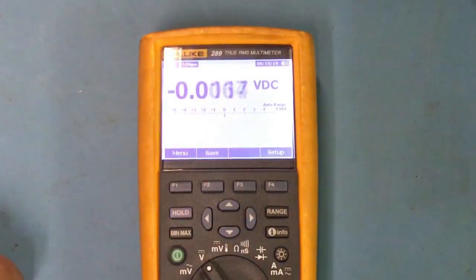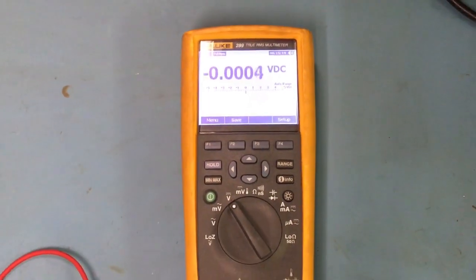So that's why I was saying that just figure out what you guys need, and then go out there and buy what you guys need to do your job. So this is a little bit about the multimeter. It has a lot of functions, and I'm going to get a board and kind of show you guys a little bit about it.